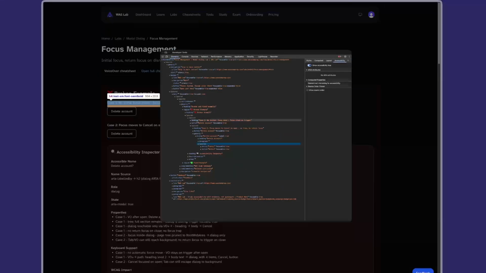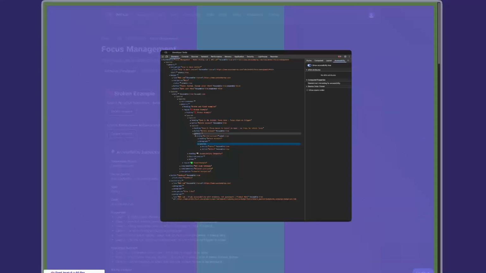With broken case open, focus is still on the delete button. When the dialog opened, we see that the focus is on the cancel button. So, aria-modal equals true did not hide the page here.